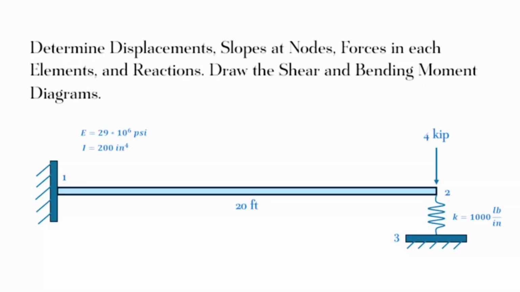All right, guys, so same as the other problems, except in this problem, we're gonna have a spring, as you can see, between nodes 2 and 3. Now, you still have just one element between nodes 1 and 2 of your beam. The spring just adds stiffness, and this problem, I'm gonna do it incorrectly, but the answers are correct, and as I go on during the problem, I'll tell you what you need to do to make the answers correct.